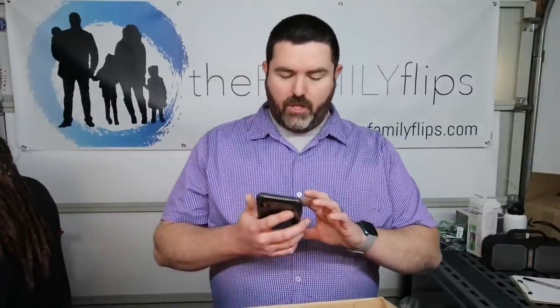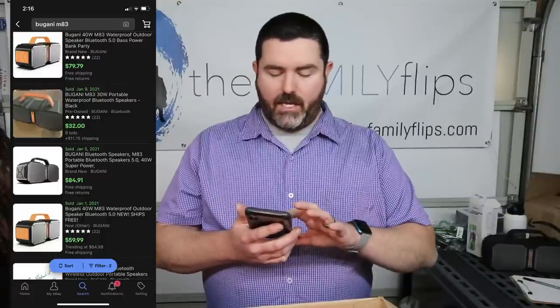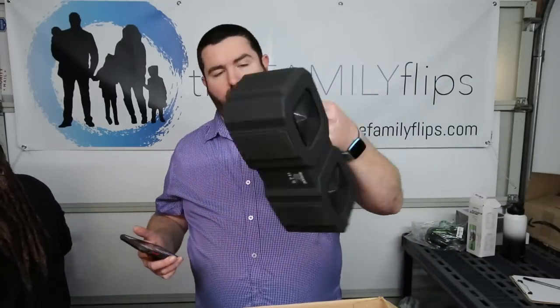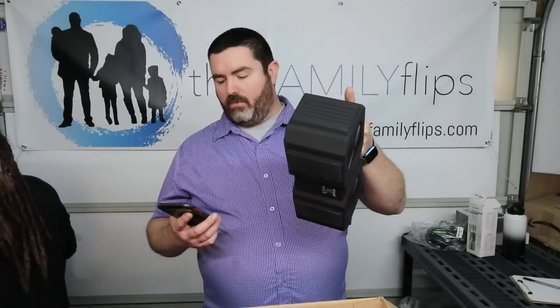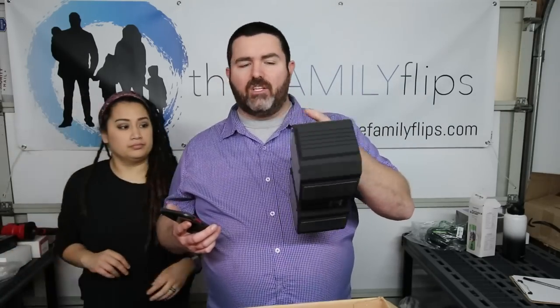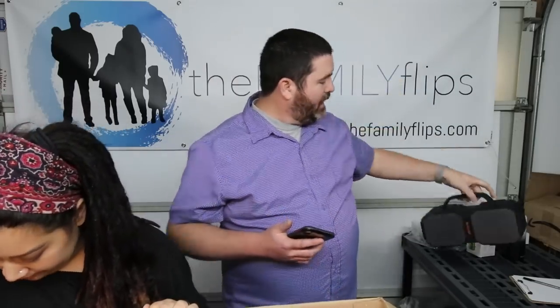This is actually a waterproof outdoor speaker. Brand new, they're selling for $80. Told you. A pre-owned one sold for $44, which is more than I thought it would be. So we'll test it, and if it works, we'll list it for $45. It is a little heavy, 2 pounds maybe. It probably costs about $10 to ship, so it will probably give us about $25 in potential profit after shipping and fees. Which is just kind of exciting.